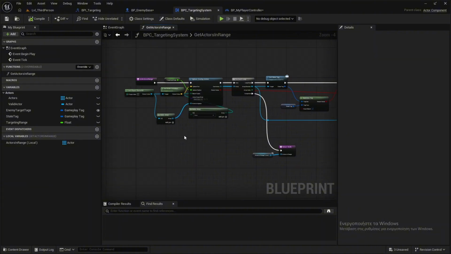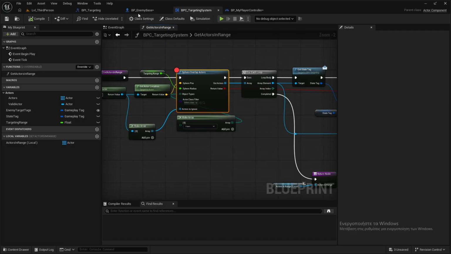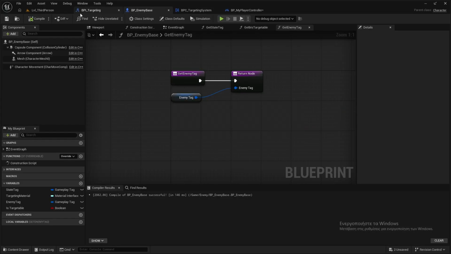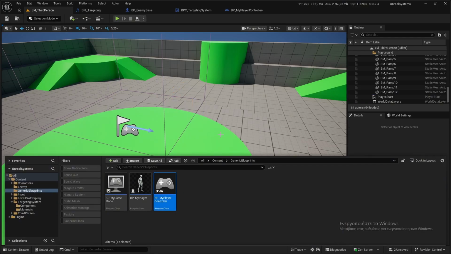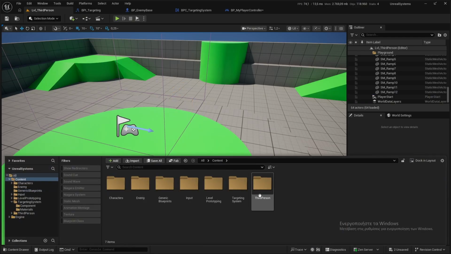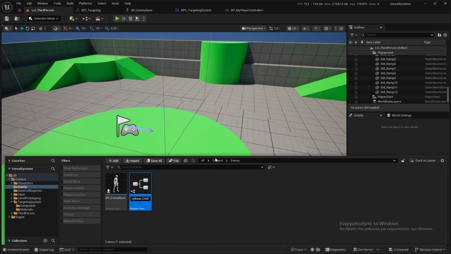So if I put a breakpoint and don't need this enemy, and make BP enemy base enemy one a child of the enemy base.